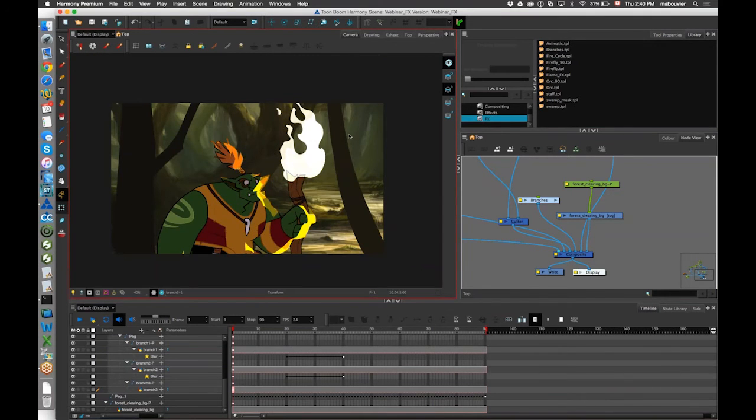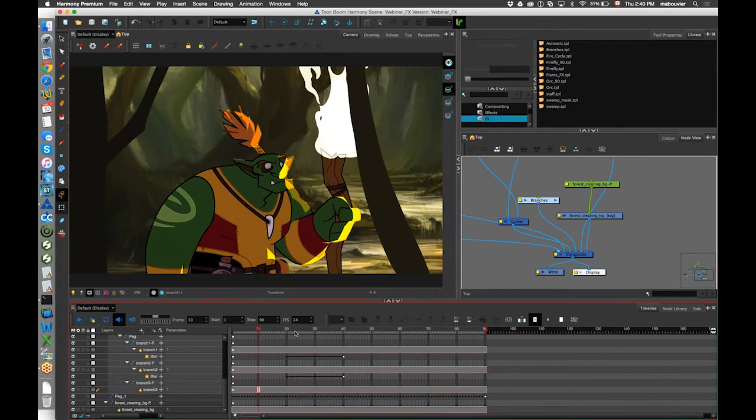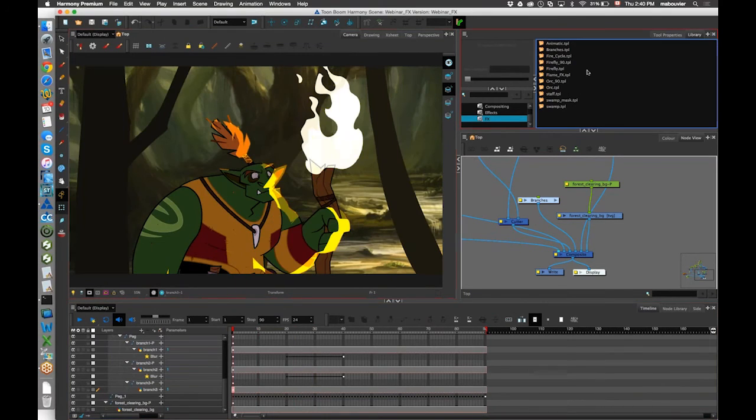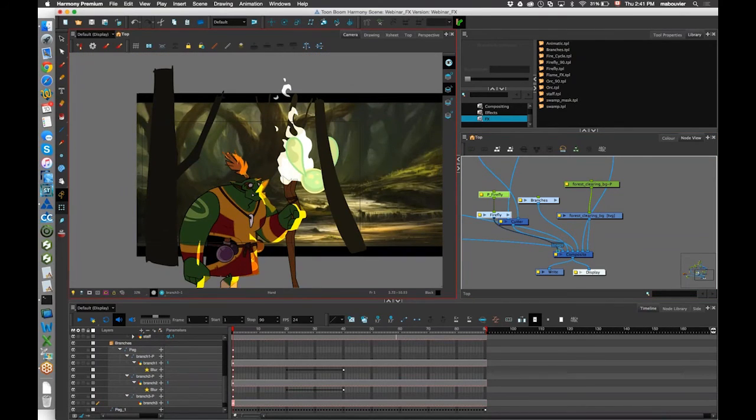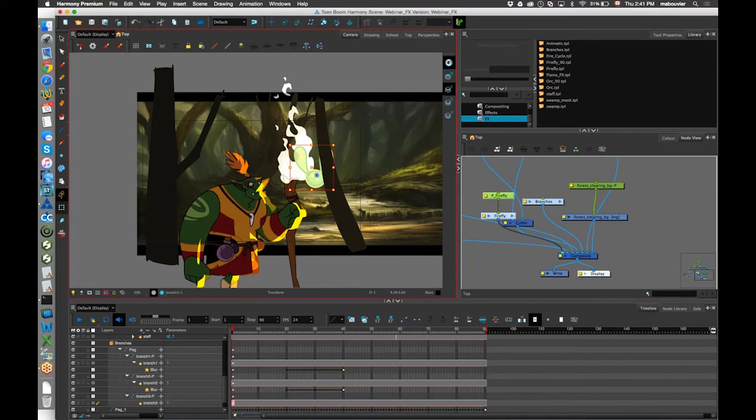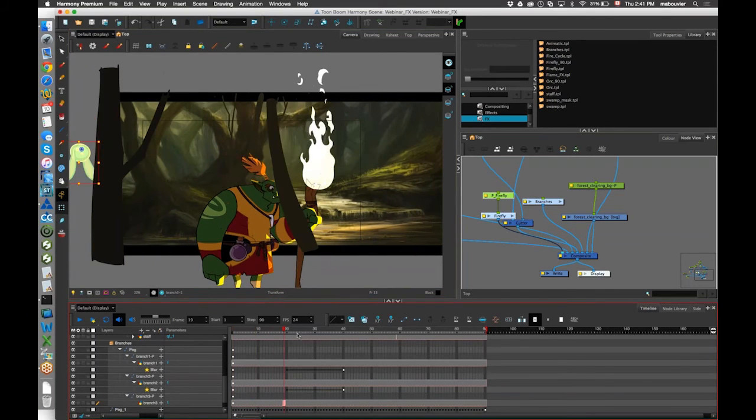And I will have something. What startles my character? I'll need to bring this in. So it's a firefly. Very big firefly. There we go. And now I have a firefly. It's a little bit big, so I'll shrink it a little bit. And I'll move it outside of the camera frame because it's only going to appear.